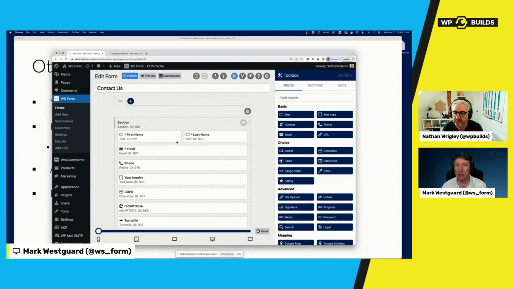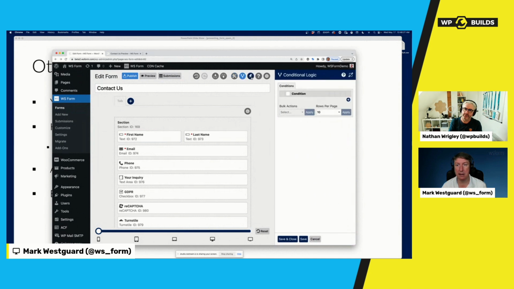They've hit save and close, and they expect that to work. You've actually got to hit that publish button. So make sure that publish button has been clicked to make sure any changes are actually saved, because basically everything on this form is in draft state until you hit publish. So if you edit conditional logic, if you edit actions, if you change anything on the form, that's all put in reserve until you hit that publish button.